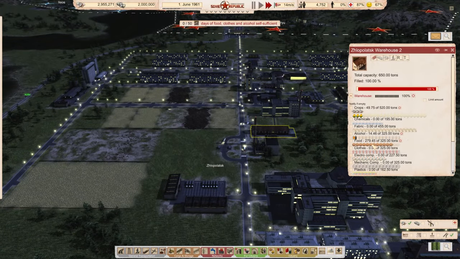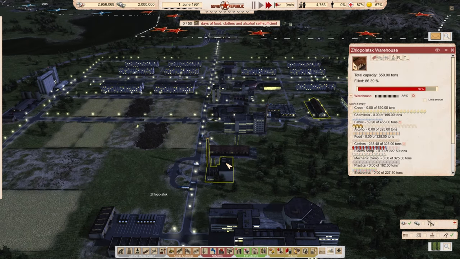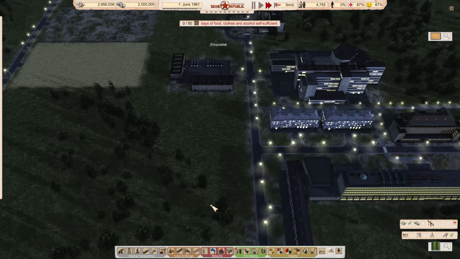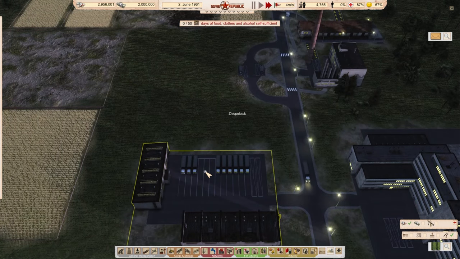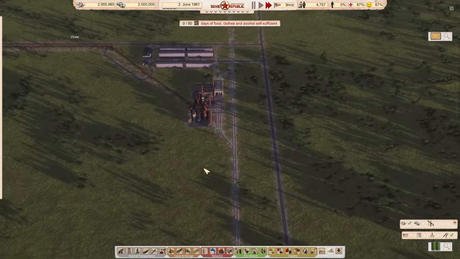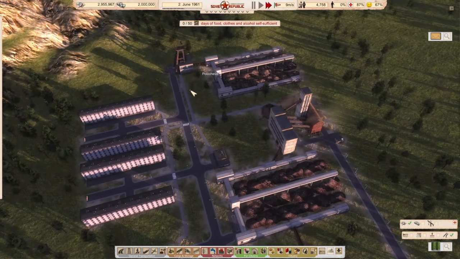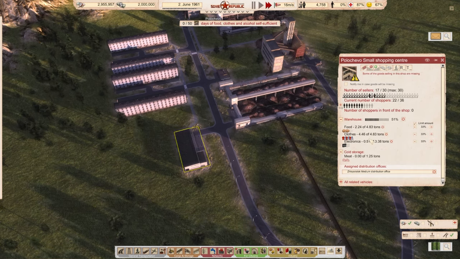I have plenty of stuff. Not a problem with clothes, not a problem with food. Not a problem with alcohol. So I can't tell you. Maybe it just has to catch up. I don't know. The trucks keep coming back in. So is it because everything's too far spread out? That has to have something to do with it. We've got plenty of alcohol here. We've got food, we got clothes.